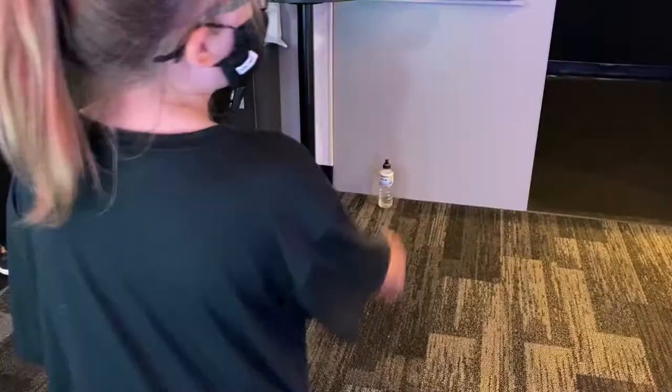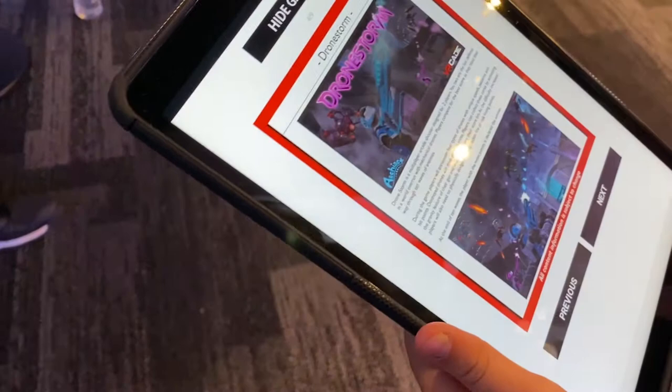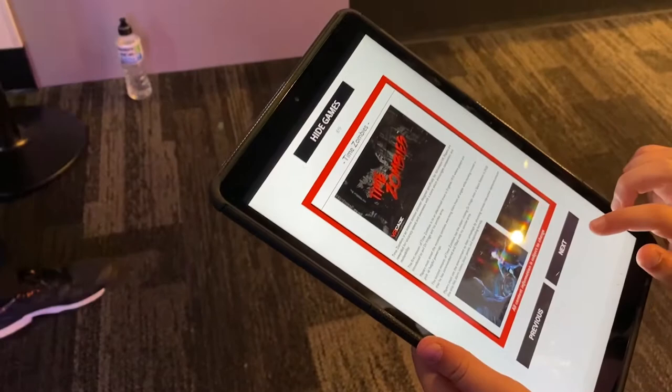The VR headset that Playdium has only has one remote control. You can choose from several games. I didn't really get a good look at the games, but they seemed pretty generic for younger children. It's 12 credits to play, and you're on there for about 2 to 3 minutes. So if you don't have a VR, it's kind of neat. You get a little taste of what it's like to be in virtual reality.